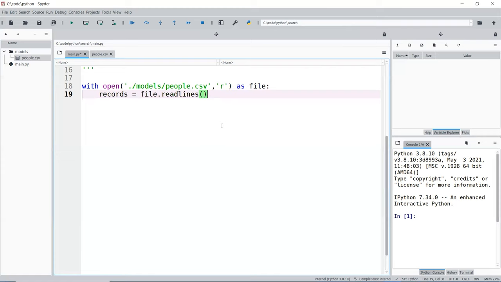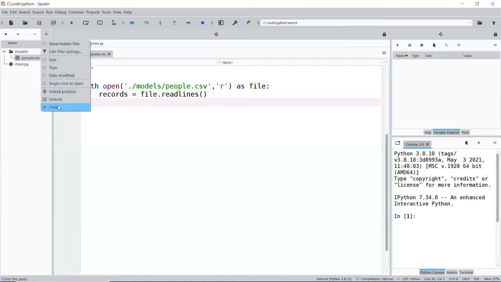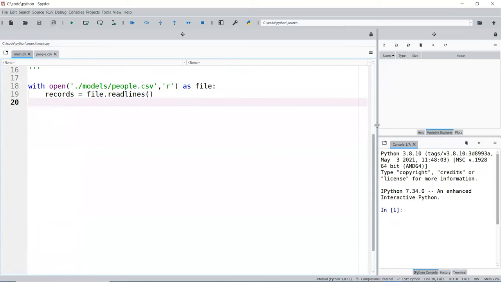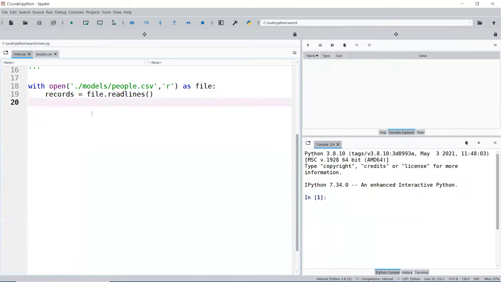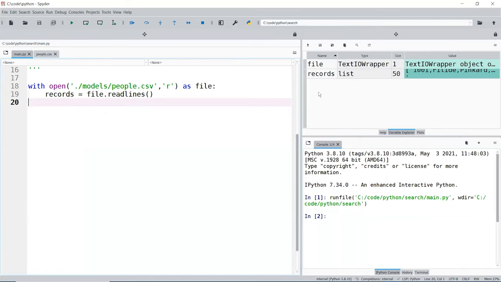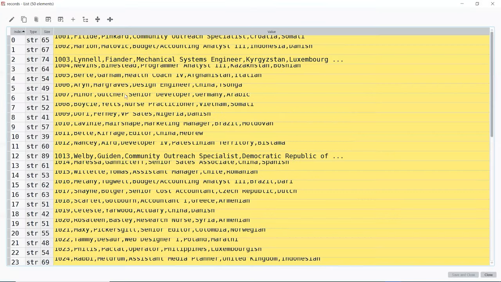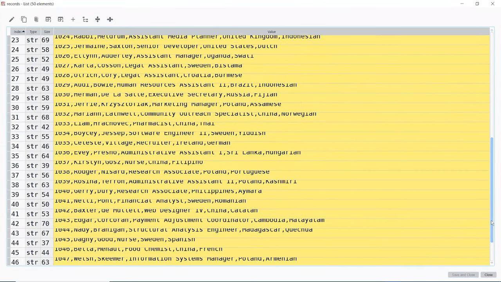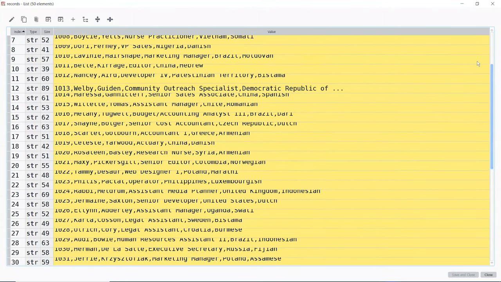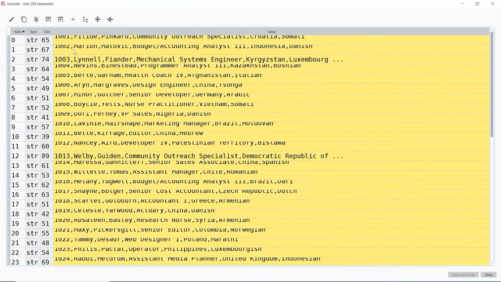And just to make sure what we have in here, I'm going to close this out over here so I have more room, okay? We can run this now, and just to see, make sure that it's working. So I'm going to run this now, and then over here you see that the records is a list of 50 people. If I open that up, just double click on it, you're going to see that inside here we have from 0 up to 49, right? 50 people. And each of these records is just a text. We notice that the type is a string.